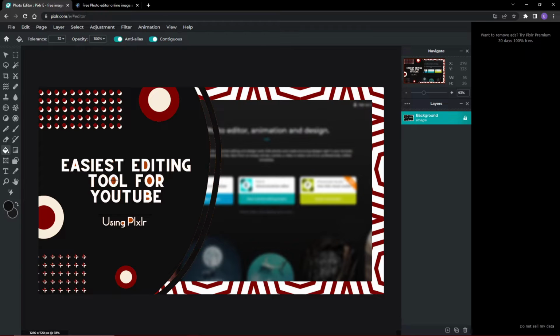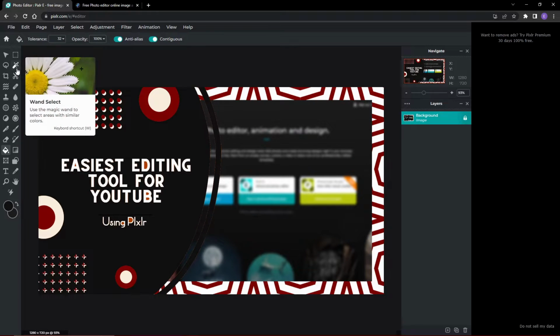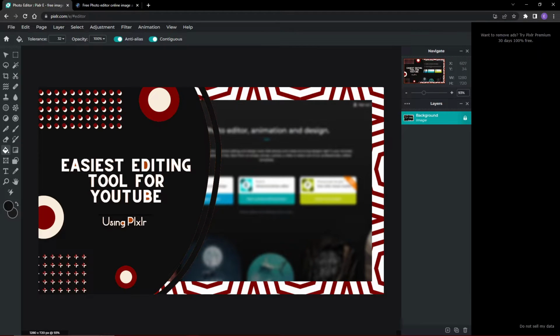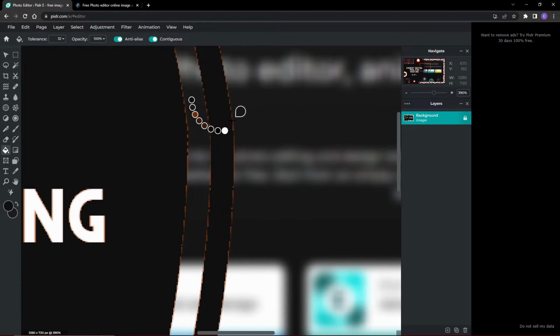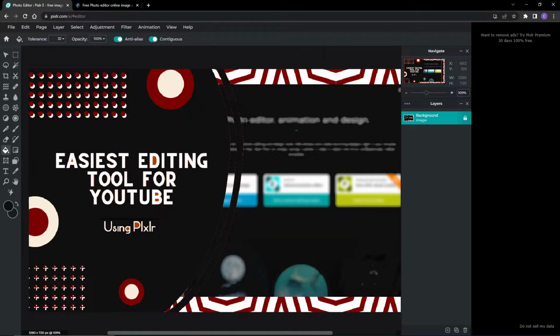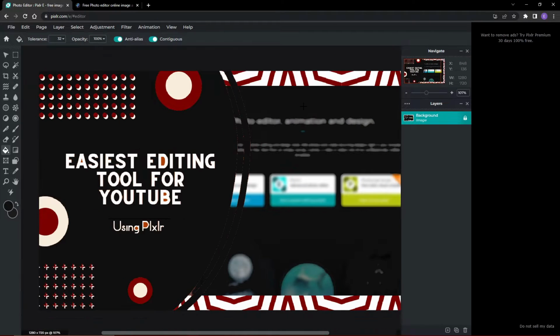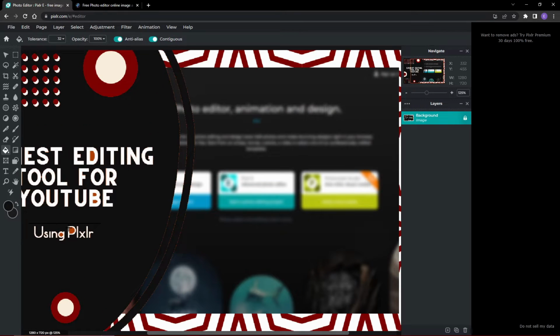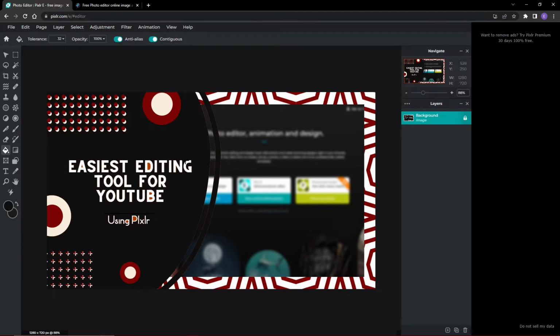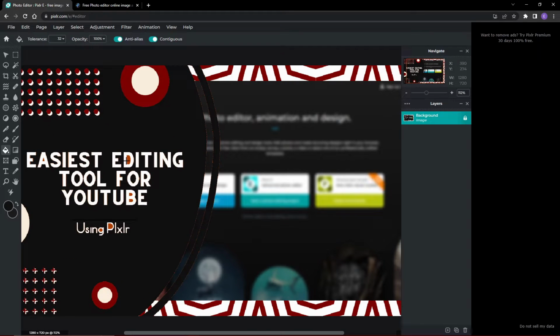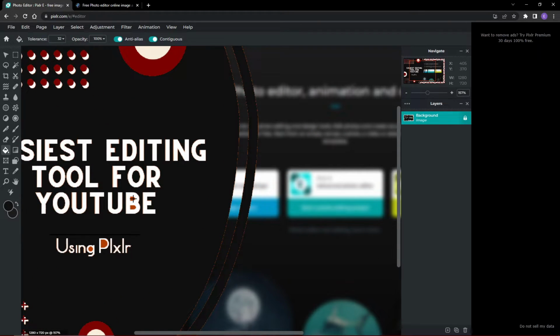Let's see if we could do it without it. We could do it without it for the smaller ones, but the wand select is pretty much the barrier. Because sometimes I'll accidentally click on something, and it'll capture more than just that one pixel I wanted. So now we're dealing with that, so we don't want that. For the smaller ones, it won't really make a difference.